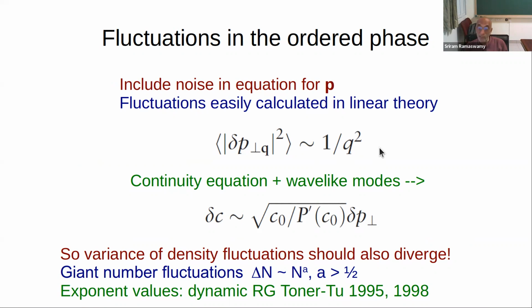If it had diverged as 1 over q squared, the aligned state would have only a very delicate kind of quasi-order known as quasi-long-range order, in which orientations macroscopically have zero order, but the amount of order goes down as a power law of the scale. The renormalization of the stiffness leads to angle fluctuations that are less divergent than 1 over q squared and gives you non-zero long-range order in the infinite size limit.